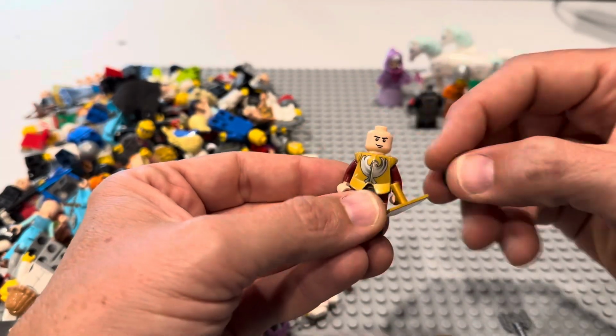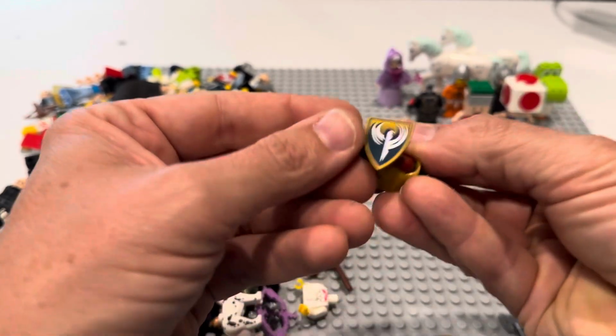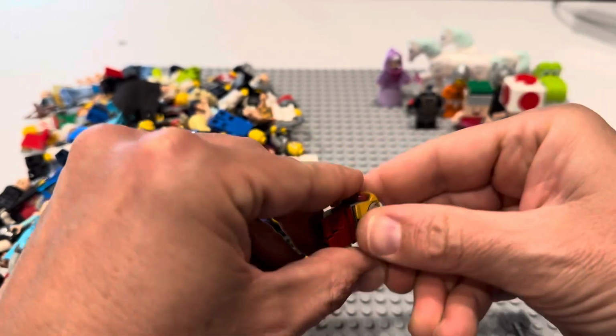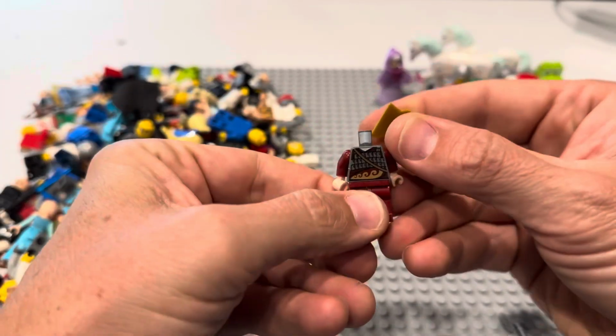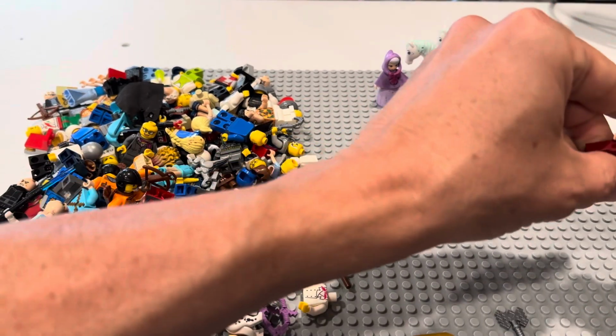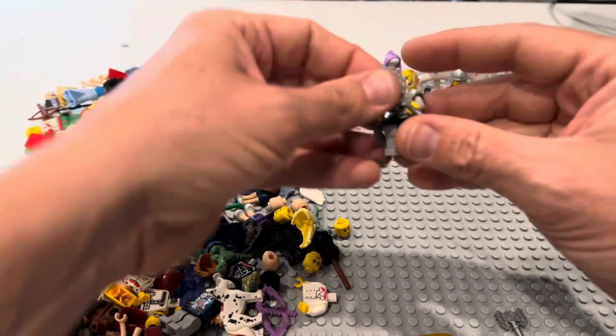Let's see, what else do we got here? Here's a gold armor, a nougat head. Look at that gold shield with like an eagle on it. That's cool. What's underneath here? That feels very Prince of Persia-y. I would bet that's what that is, and it's probably pretty good too. We'll put these parts here so you can continue to look at them if you're enjoying them.